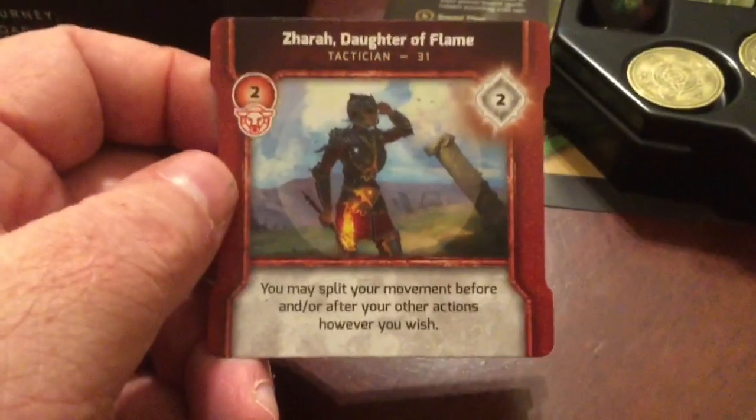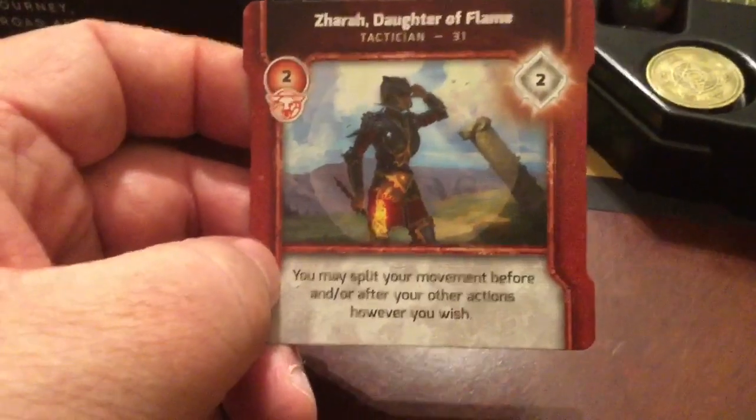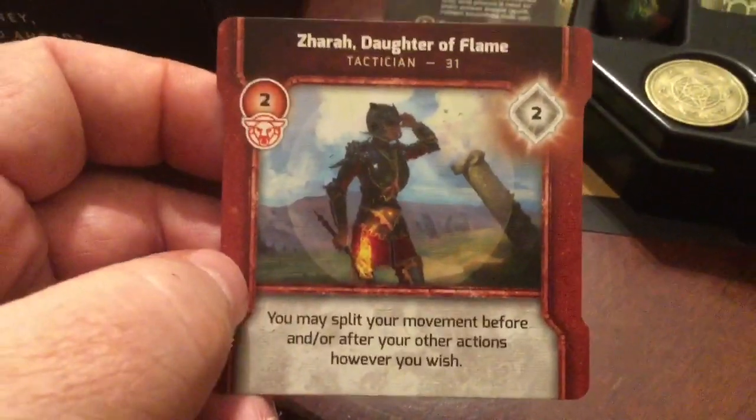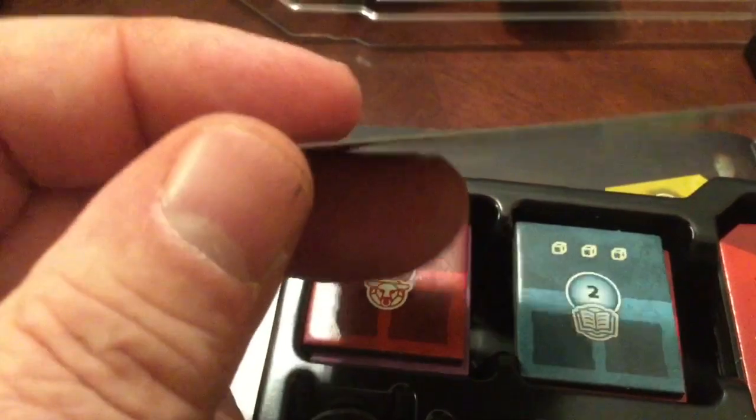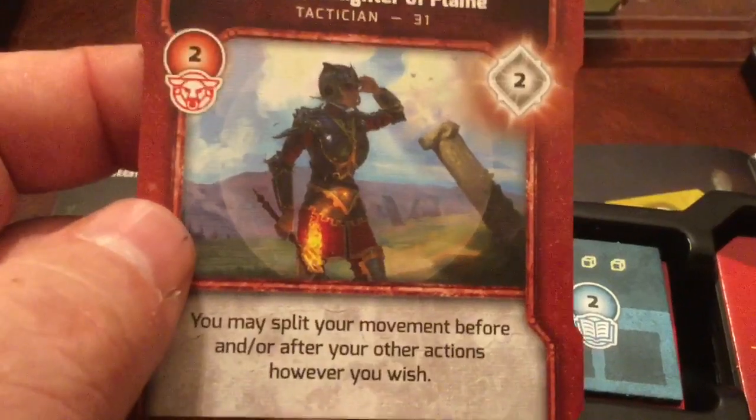But so here's one, Zara, Daughter of Flame. You may split your movement before and or after your other actions, however you wish. That can be useful. In fact, they all are. You can tell these are linen. I wanted to be able to show that these are linen cards. Now, they are thin. Some people are saying they worried that because they're cut like this, shuffling would be a problem. I have not seen any problem with shuffling them. They are thin, though, and I can tell you that they bend fairly easily. But they're easy to bend back, and they're nice cards. I think they're pretty durable. I did go ahead, though, and get the sleeves. I just want to keep them nice. I think this is a game that'll get some action, so I want to sleeve them.